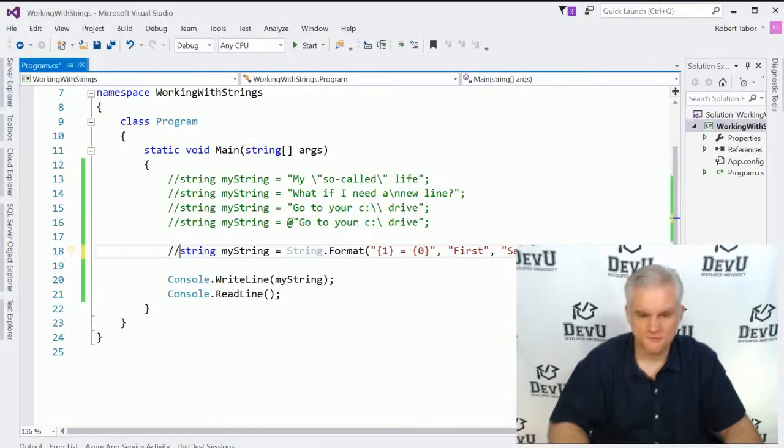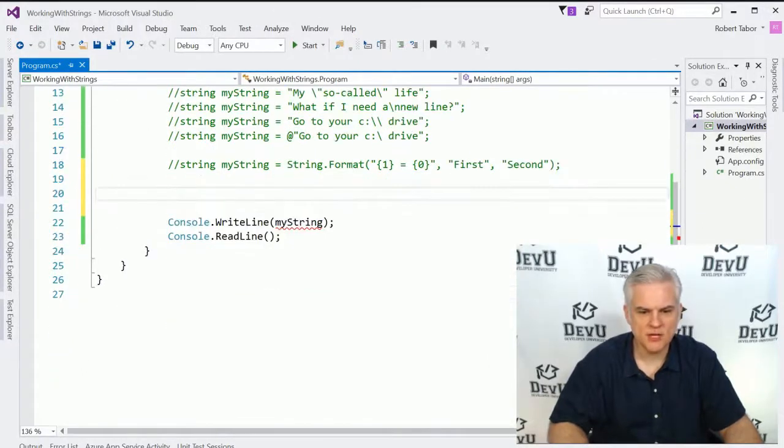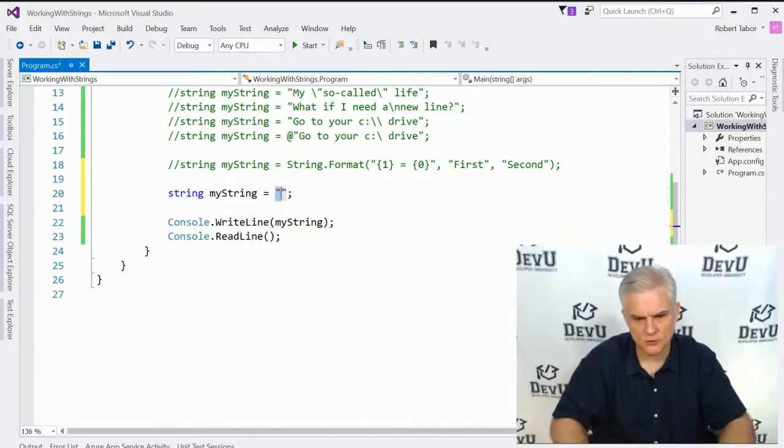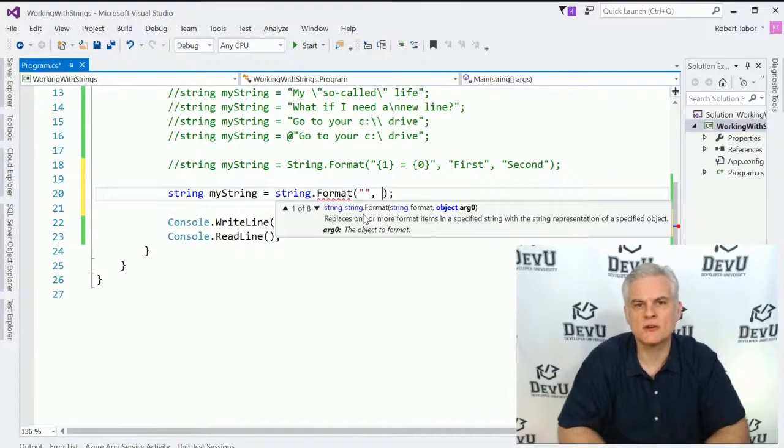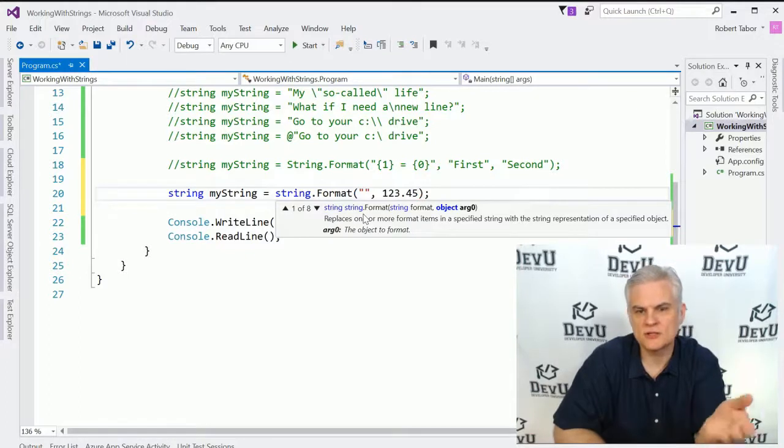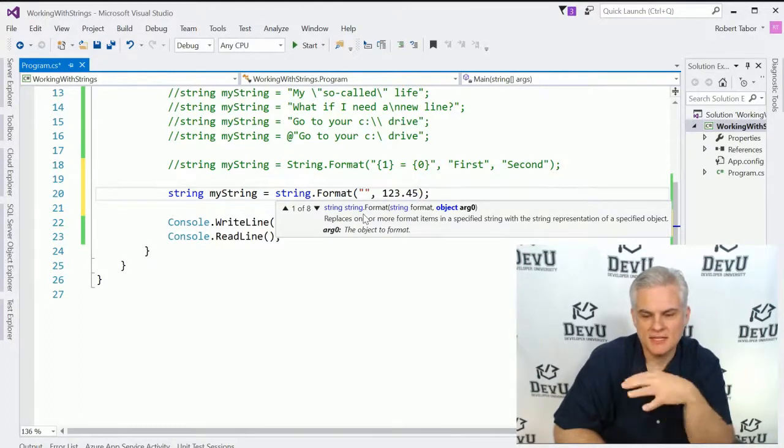All right. Furthermore, the replacement code has some special powers, and for example, if we want to do a string.format and say, for example, that we wanted to display currency to the end user. So I want to display $123.45 to my end user. Now, in my case, since my computer's culture is set to English US, this will be represented as dollars and cents.